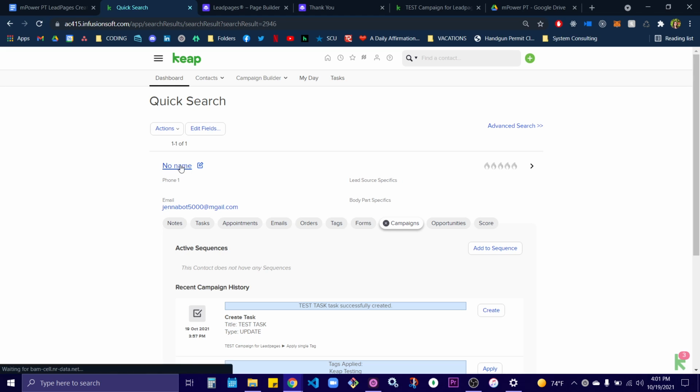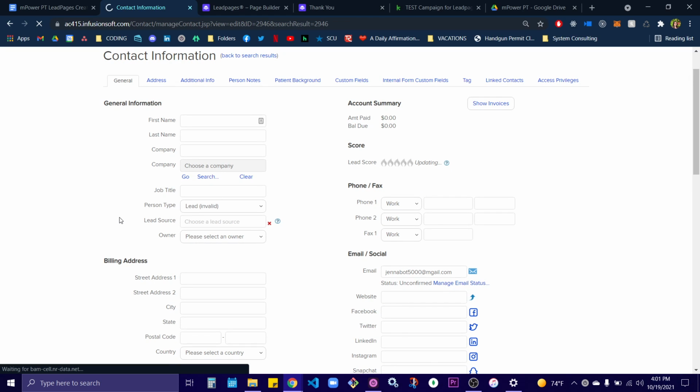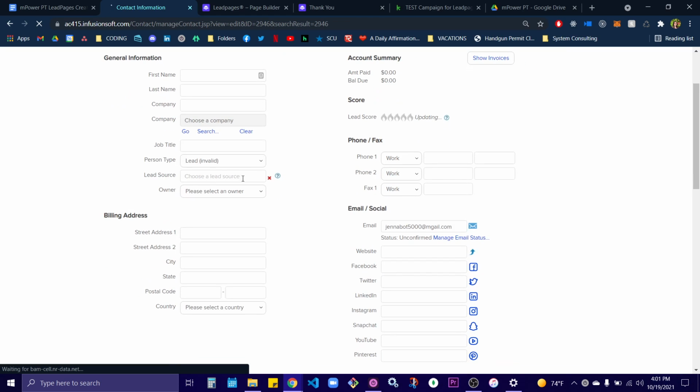So looking at this account, you can see that there is a, just waiting for the internet, it's being a little slow. So there is a lead source field here, and if we want to fill that out, we can actually have our lead page do that for us as well.